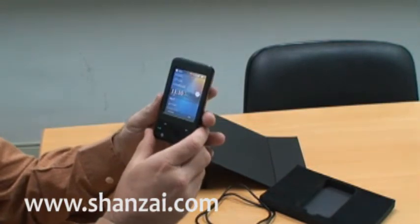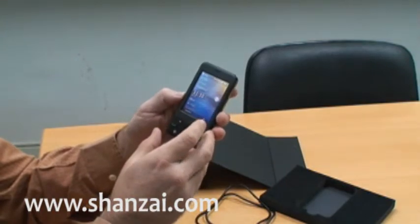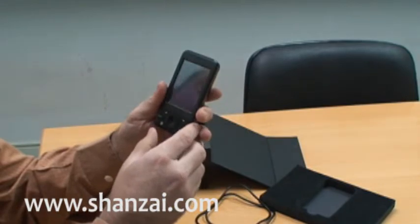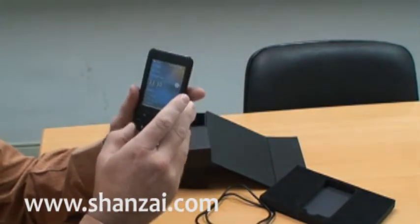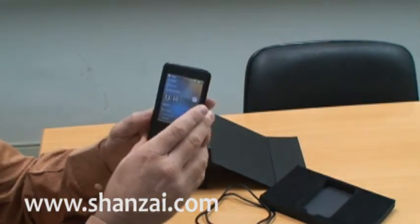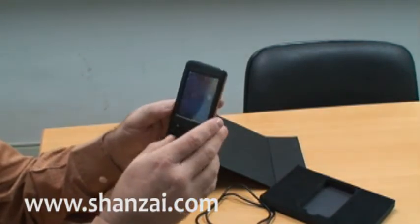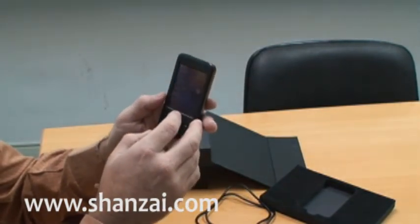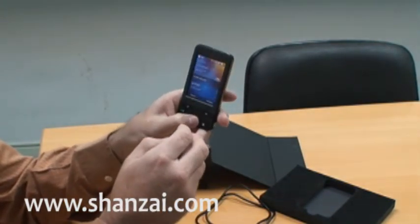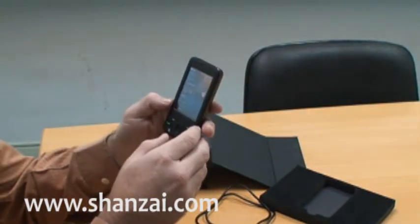Overall, I would say this phone, depending on the pricing and where you're able to buy it, is probably good value for the money if you're looking for a straight-up telephone. If you're looking for your basic smartphone features, they do that extremely well. The rest of the features — the deeper side of it — will be the Java Windows CE 6.5, which for those who know that operating system well, you'll understand the limitations and great functionality in lots of applications available for it. So for an entry-level smartphone for a business user, I'd say this is probably a pretty good device.